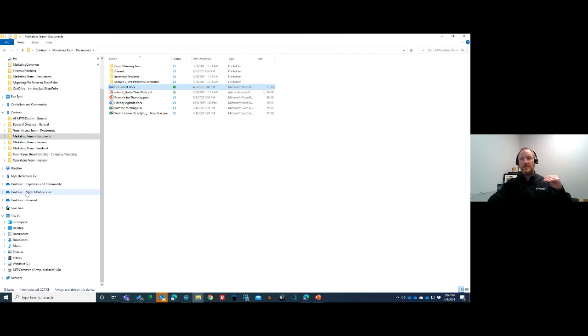The second one is more complicated. It's extra licensing, so it costs more to be able to do this. And B, you have to employ policy. So you have to either say, if this document is marked sensitive or confidential or whatever you define, it meets the data loss prevention policy, so it can't leave the organization.